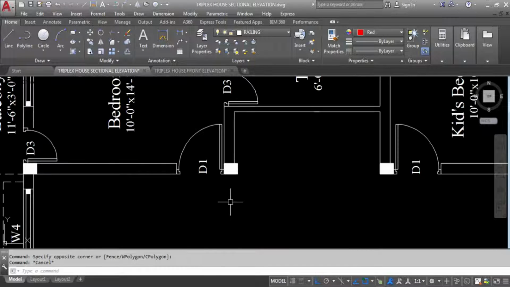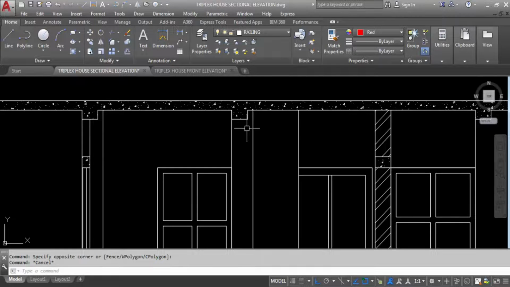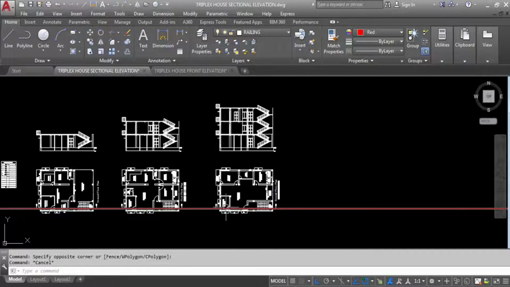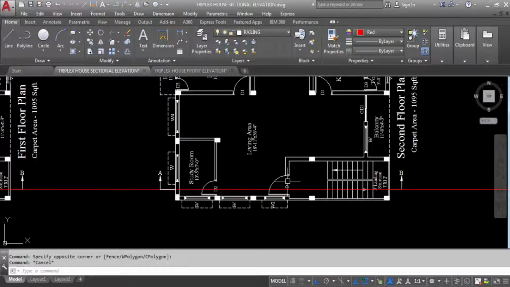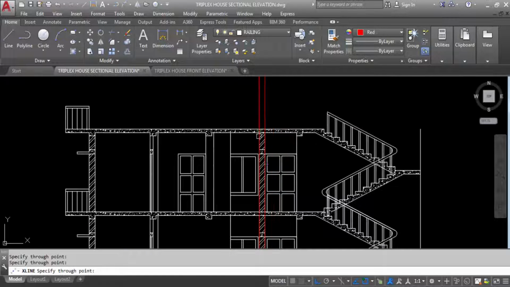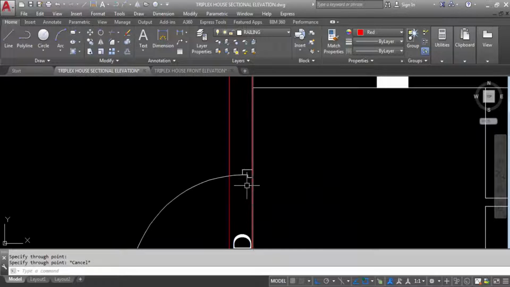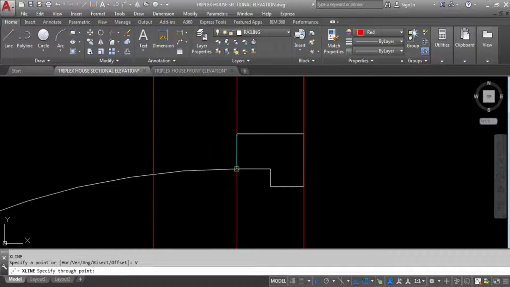You can see this, there is no wall. So we can see the column, thickness of column, and this is this roof beam. We can see 9 inch. Next we can see this wall, section elevation, and door also we can see inside this wall. So it is same, we have this. This is the door we can see here. Take construction line, vertical line.